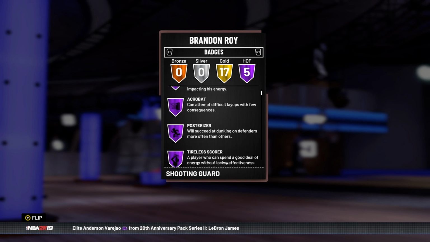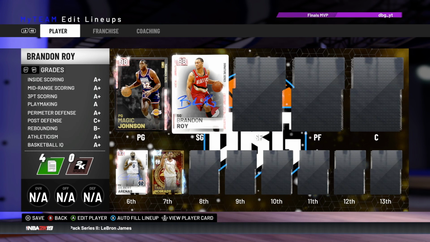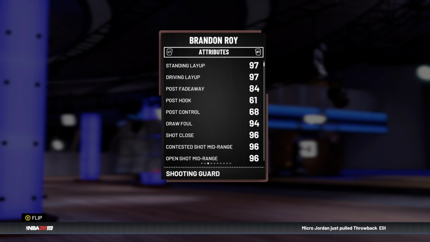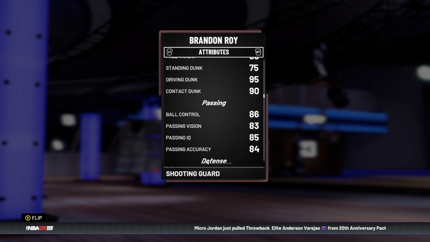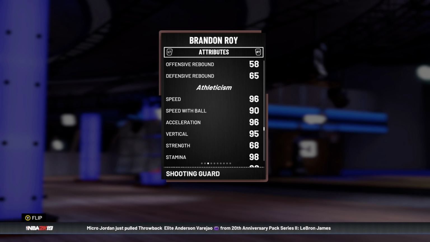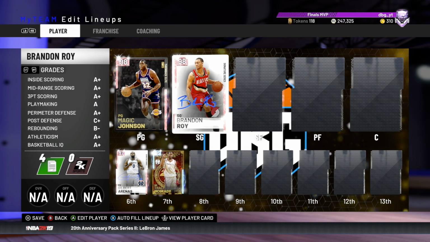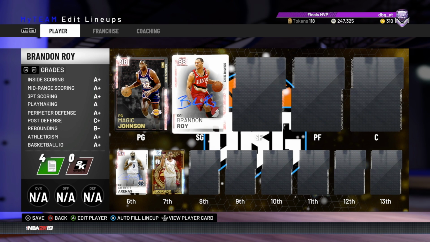But Brandon Roy has got a really cheesy park release. He's got Hall of Fame posterizer. The signature limited has got Hall of Fame limitless range, which is huge. It's the one signature limited card I think is way better out of all the new signatures. Got a good post fadeaway, great shot made, good shot three, cheesy park release, great dunk, speed boost, great steal rating, great shot contest, super fast, great on defense, and he's basically T-Mac with slightly better defense. That's basically it. Brandon Roy is really nice in this game.